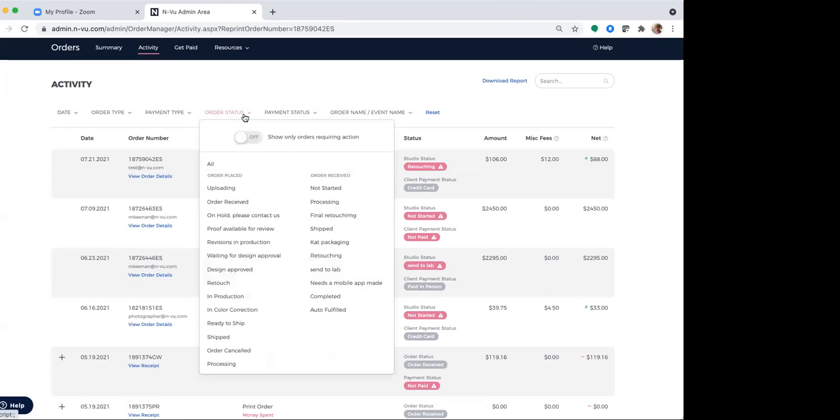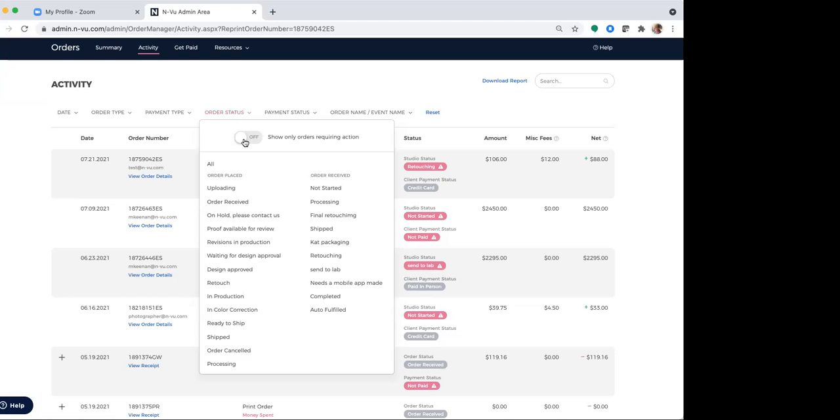So again, just an example of how this is meant to be used, or just one of many ways for workflow, is if you yourself or you have a team that is doing different tasks with the orders in the images, they can simply come in that morning or that evening, go into the activity, turn on the filters that are necessary. So in this case, your retoucher comes in and says, okay, I need to take a look at this order, the orders that need retouching.